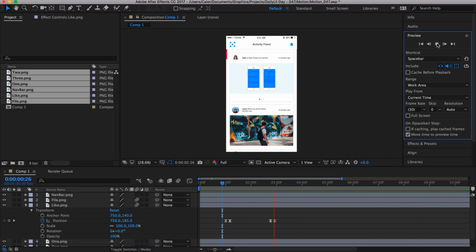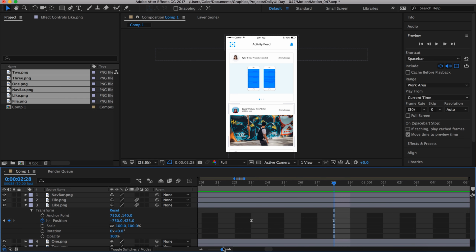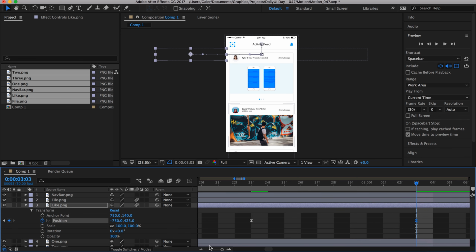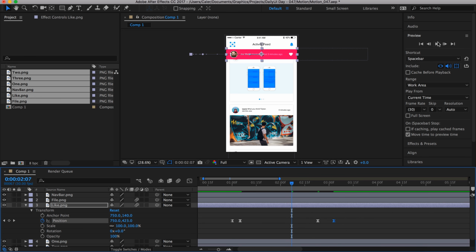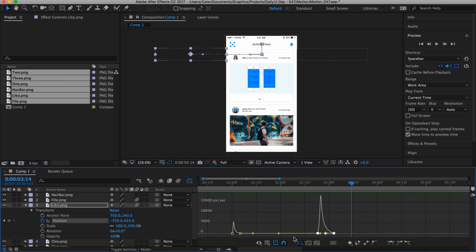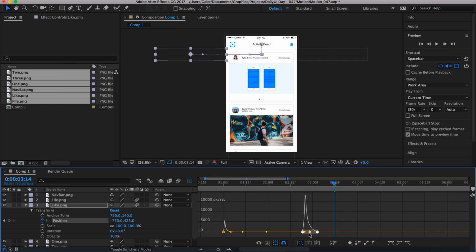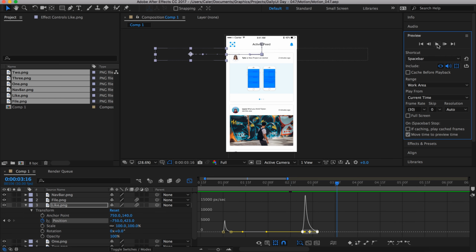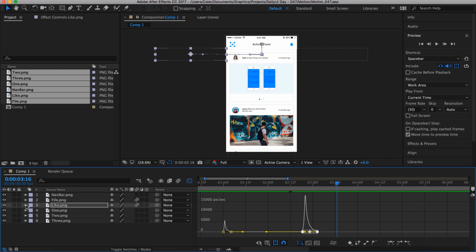Slides down, slides off. So I'm actually going to drag that out longer because that was a little too quick for a user swipe. So I'm going to go out 1, 2, 3, 4, 5. And we're going to go there. So that's over 10 frames now. I'm going to preview that. That's better. And let's go back into the graph editor and edit these. Let's just keep it there. And I'm going to play that one more time. There we go. Okay, so we're almost done with our keyframes on these two elements.